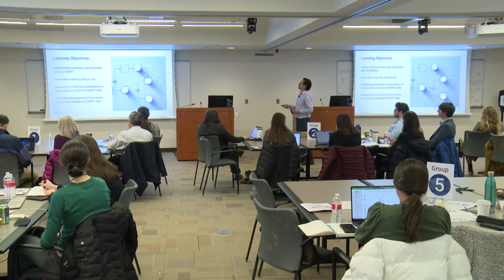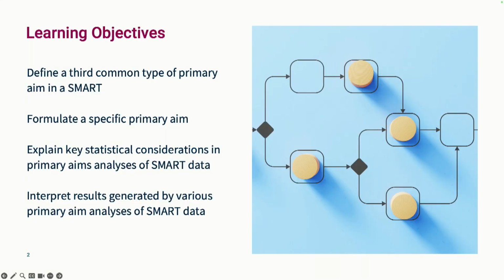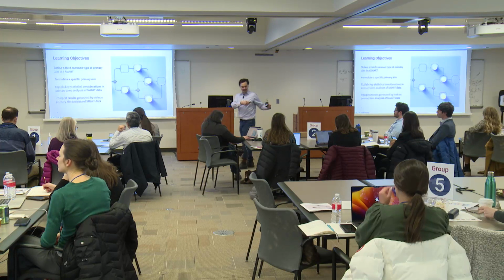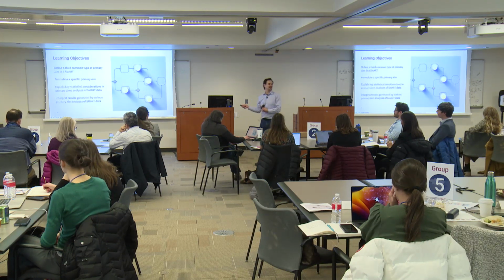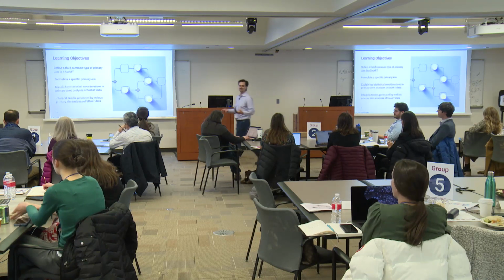All right, so the third, we're going to define the third common aim. We're going to hopefully give you some language, take or leave, like we like to do. We're going to explain some key stats considerations, and then we're going to teach you how to interpret results. So same thing we did in the last module, but the last module you already knew how to do it. This one might be new things, potentially new ideas that you haven't seen before, and new stats methods.